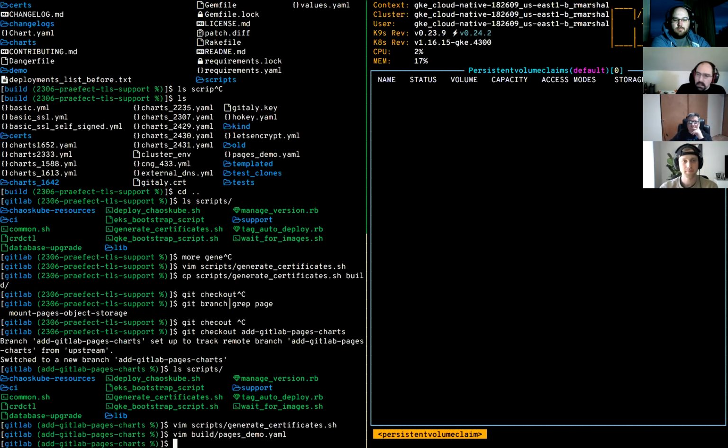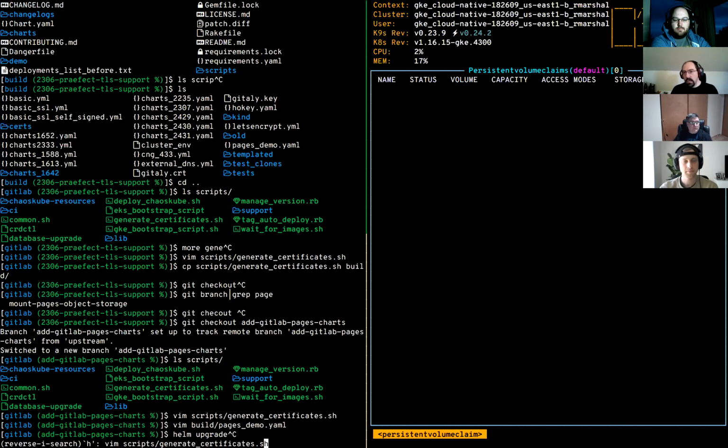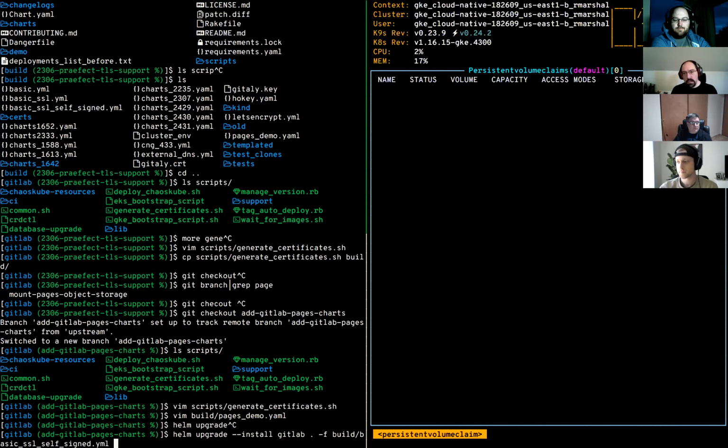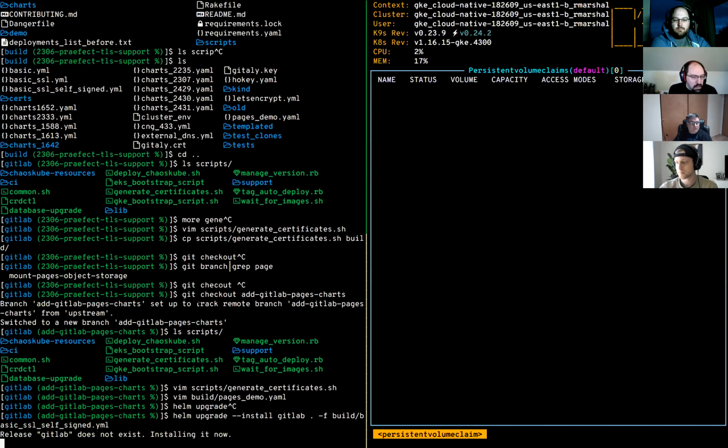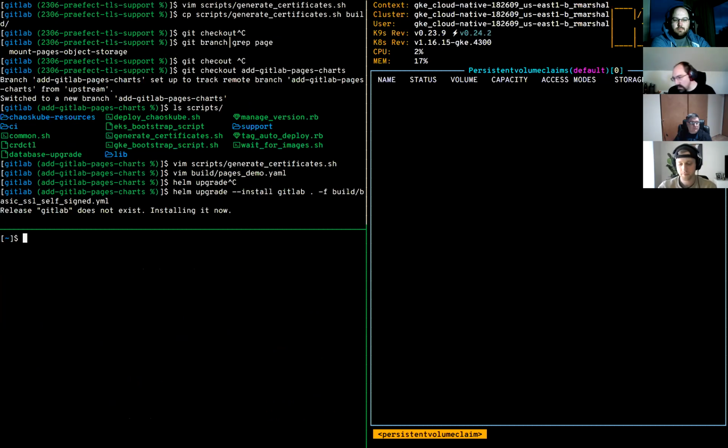So the way I'm going to start this is to just go ahead and deploy. So this is my basic self-signed. And we're going to install this without pages support. And while that runs, let's just say I'm a customer, and I'm going to assume I have no idea. I'm using the charts because someone said Kubernetes, kind of like the good old Dilbert cartoon. Someone said Kubernetes, so I'm going to try it. So according to this documentation, I need to bring a wildcard certificate.